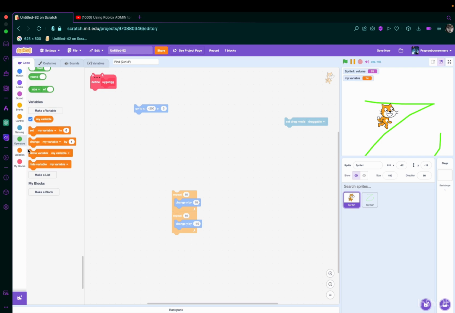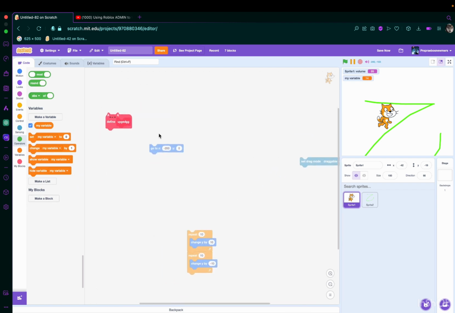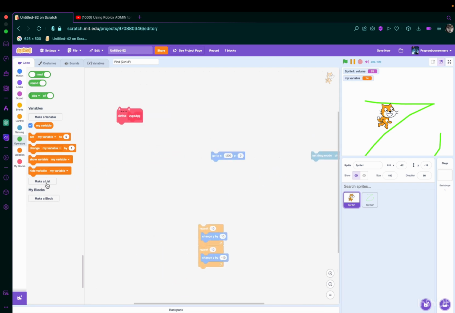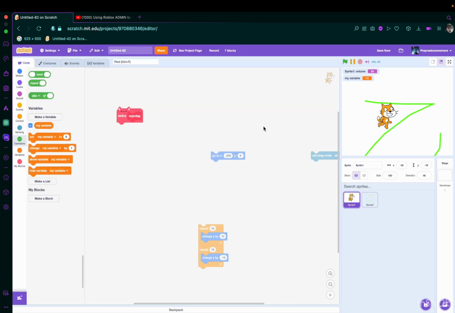I think this is glitched right now, but normally the block would show up here, and if we clicked on it, it would run. For some reason the lists aren't working, so we'll do lists in the next one, because lists are probably the most complicated, more complicated than My Blocks. My Blocks are kind of just broadcasts if you use them differently. But yeah, we'll do lists in the next one.